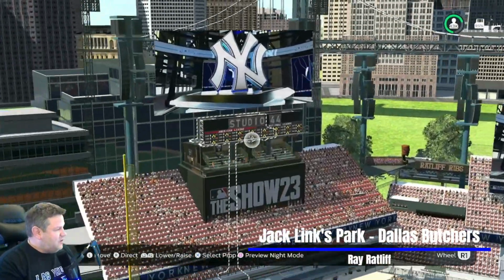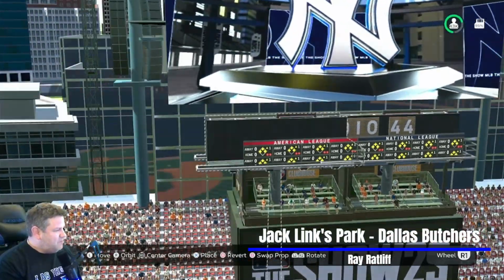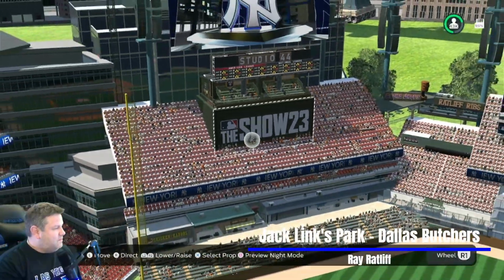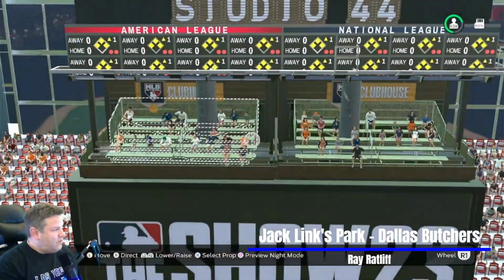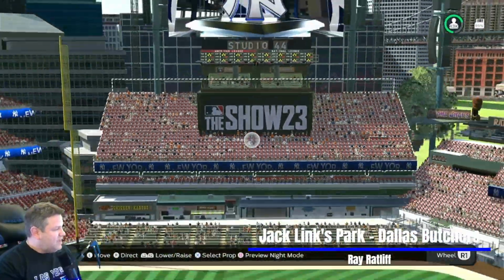Hey, you got Studio 44 over here. All right, using a couple of those signs blended together. I dig it. Oh, that's awesome. Studio 44 Clubhouse with the out-of-town scoreboard. The Big Show 23 sign. Awesome.